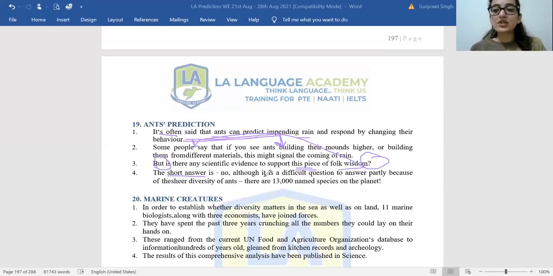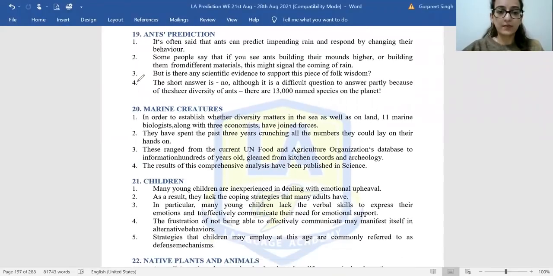The concept of question mark is also very important. One thing that you can generally keep in your mind for question marks is that if the answer to the question is given, only then does it come anywhere at 1, 2, 3, 4 places. If the answer to the question is not given, your question mark comes at the end. It should be your last sentence. So this is something that you can keep in mind if you get a question mark sentence in the exam. And let's move ahead to 20th.